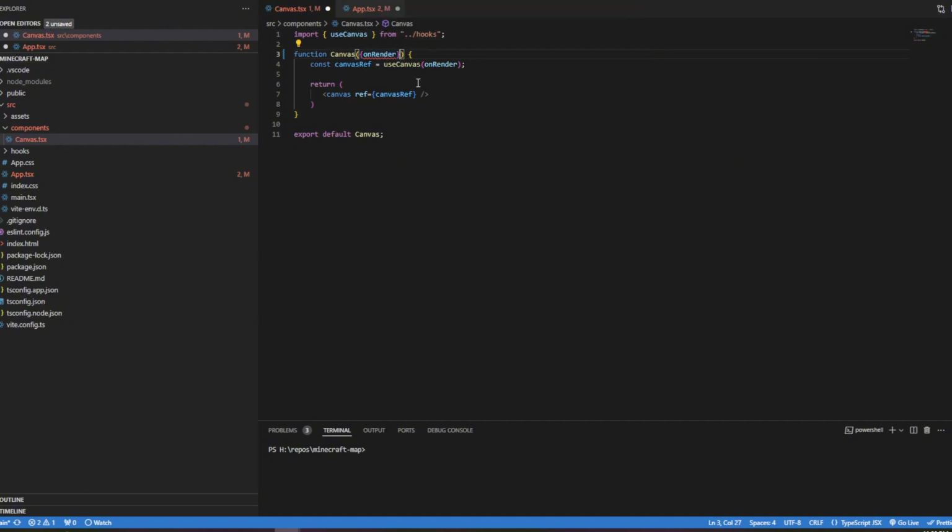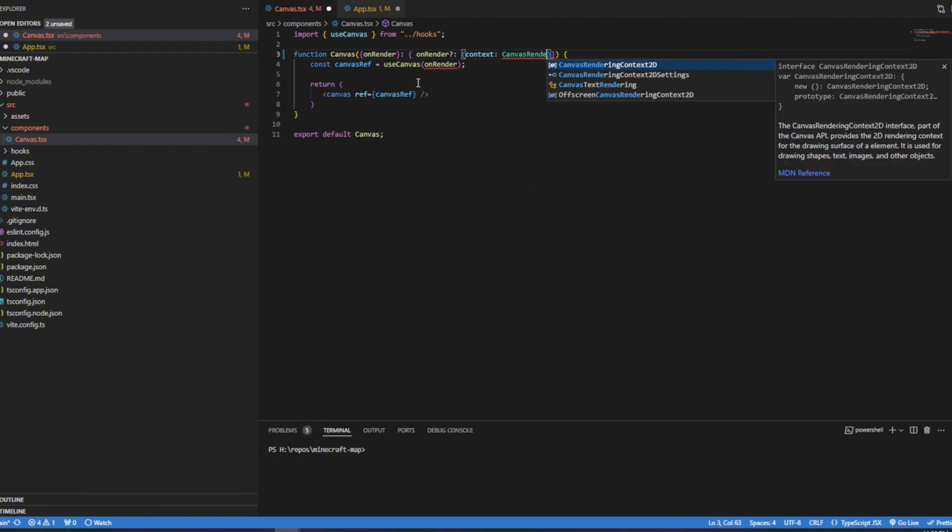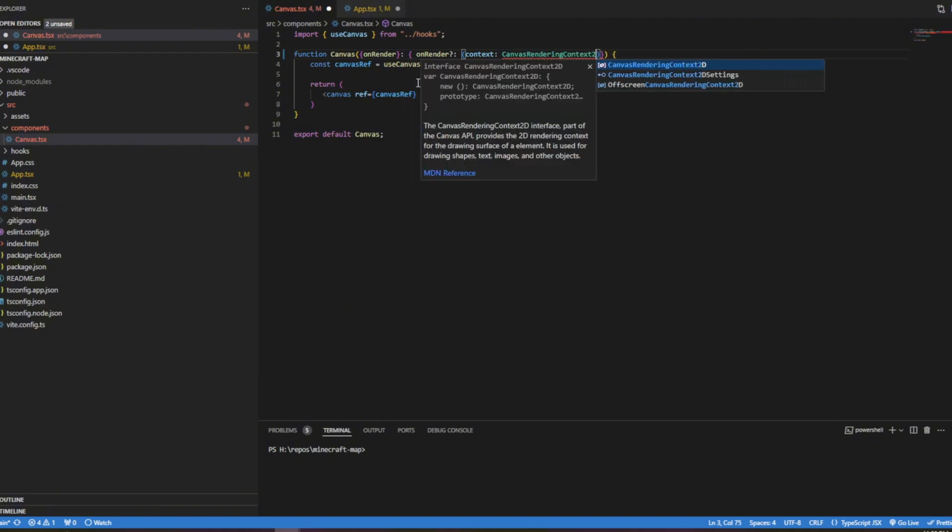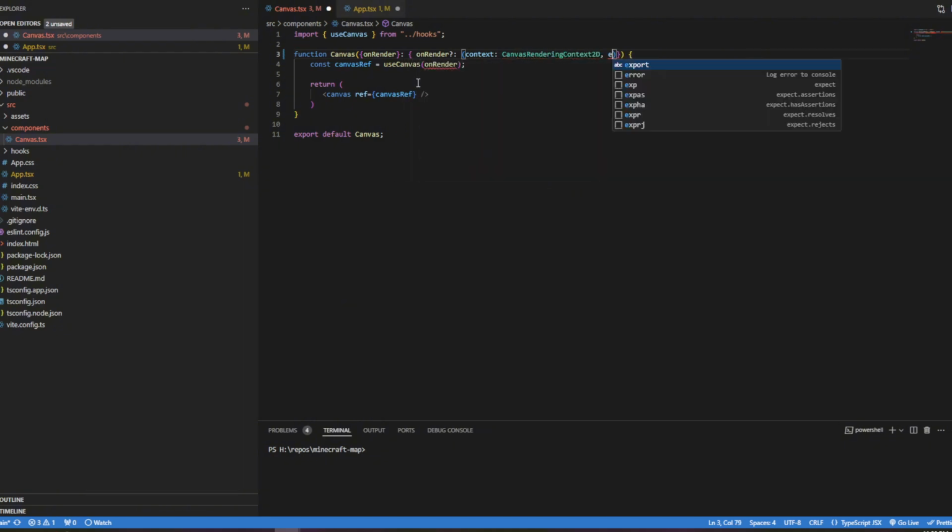What you can do, if you really want to, is say, okay, sure, this is a type of onRender, where we pass context of type CanvasRenderingContext2D, and elapsed.